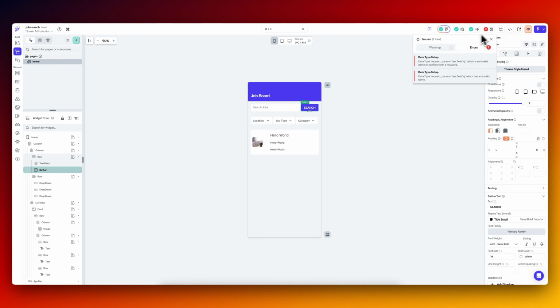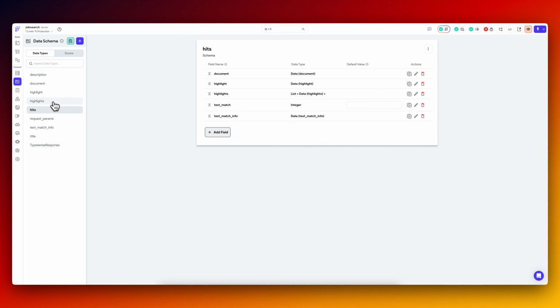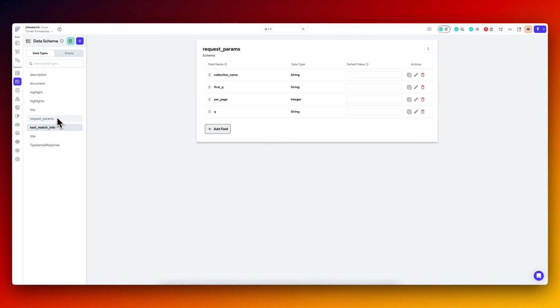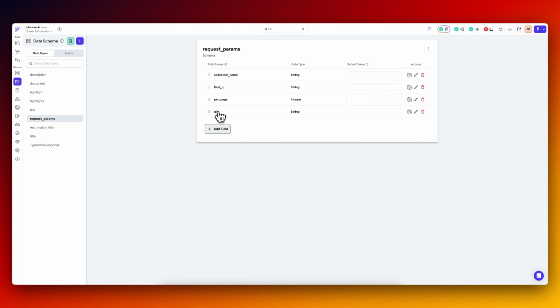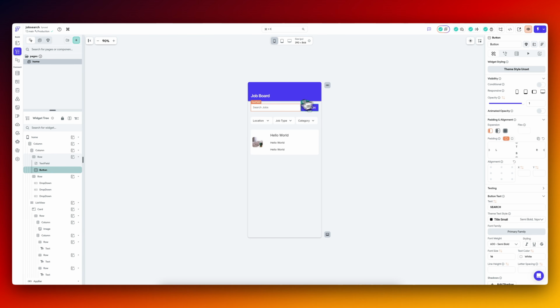Let me see what we have over here. Request, which is invalid. It doesn't like this right here. So there's a q somewhere. Yeah, so request params this q. So what we can do is we can simply change this. In fact, we don't really care about this. It's just complaining, but we're never going to be parsing that out. We know what the query is. We know what the user typed. So we're going to change it. That's fine. It's not that important. Okay, so now it's not complaining.